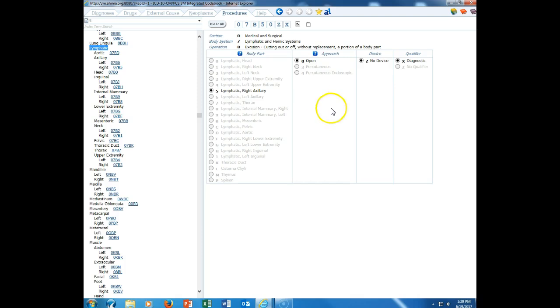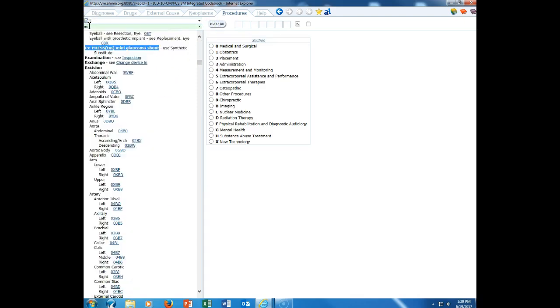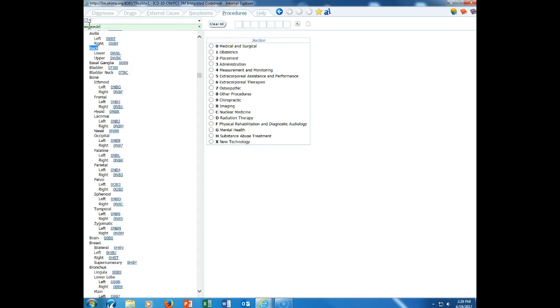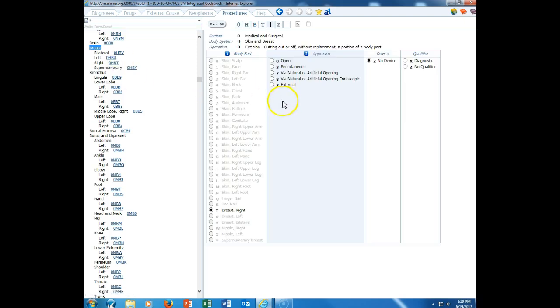And then we have the fact that they also performed a biopsy of the breast mass. And so that is an excision of the breast. And this was on the right. It was the right breast. And it was open. And it was also diagnostic.